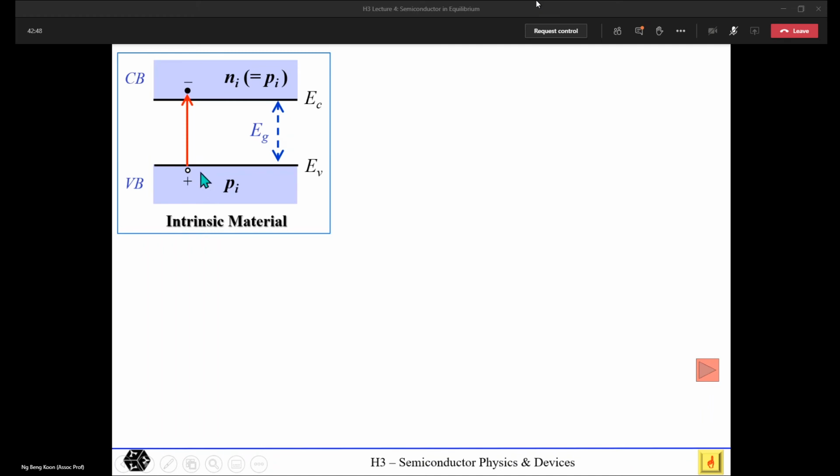The way we visualize this is that, of course, an electron is like a classical particle. If you accelerate it with some external force, the energy of this particle will increase, and you'll find the particle moving upwards in the band diagram. Remember the band diagram's vertical axis is the energy of the electron. In the case of a hole, if you apply a force and cause it to move so that it increases in energy, then this hole will move downwards. Unlike the electron, the increasing energy for a hole is downward because the charge is different.